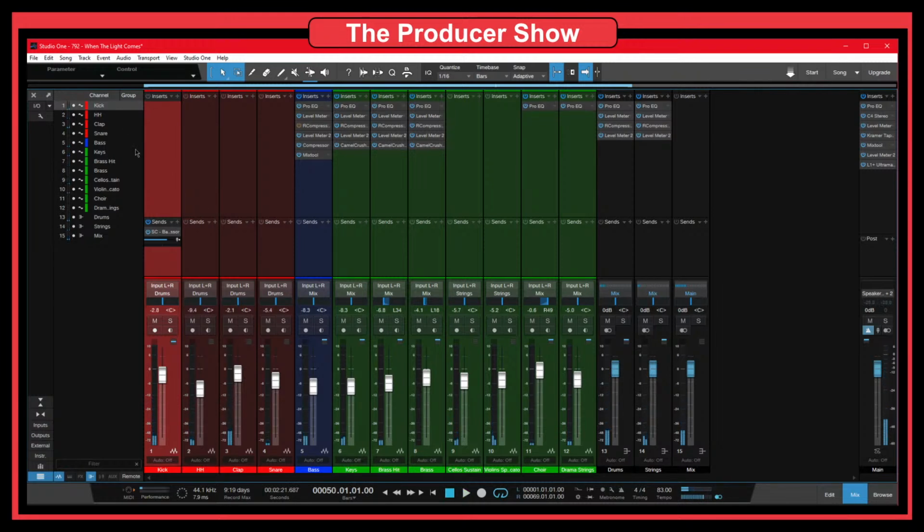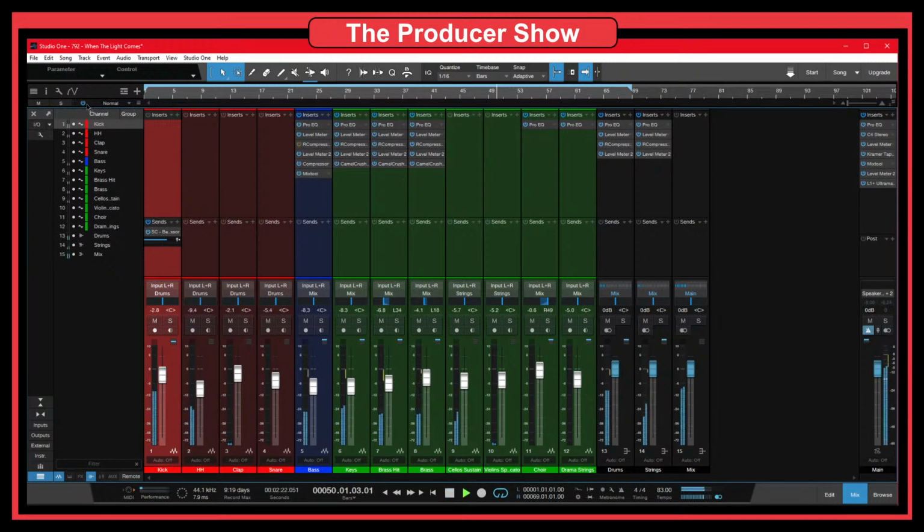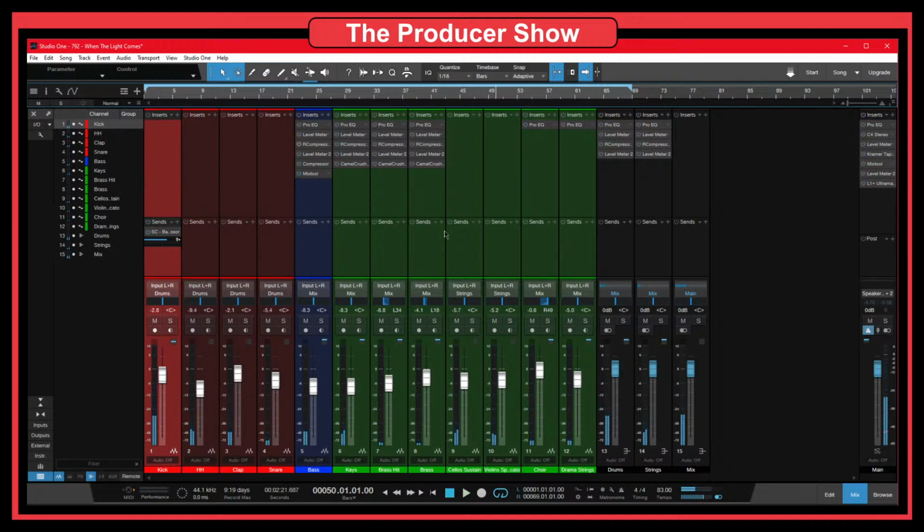Ooh, okay, what's going on here? Where are my buttons? Let's disable everything. You see the difference? Doesn't sound bad, not mixed, but with the mixing it just sounds more open, more bright, and everything is balanced.